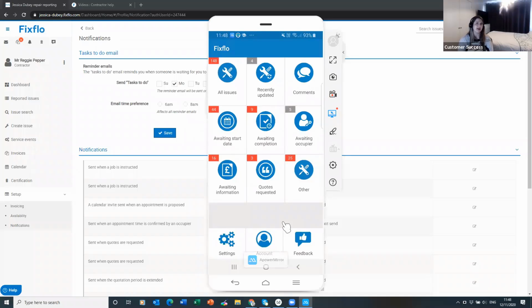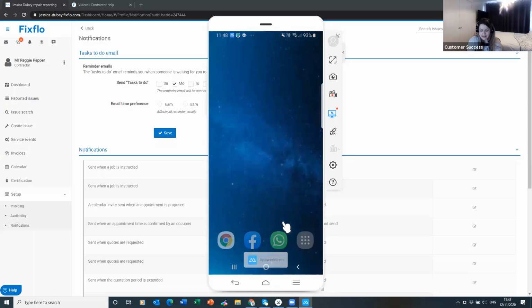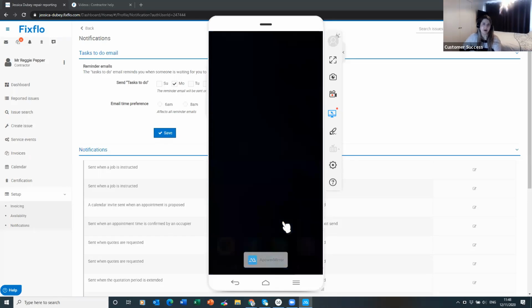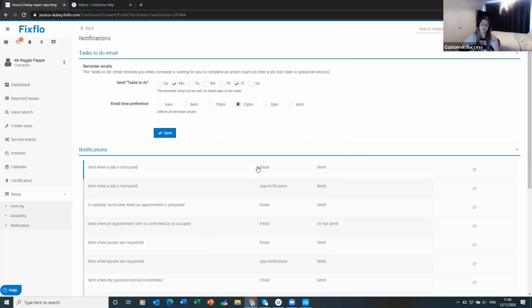As you can see, there's no left-hand menu sidebar. So any settings they want to change or invoices they want to manage must be done outside of this, but they can still create invoices using the app as well as upload them. It's very easy for them to do that. They can also use the comment section. So the app is a really good option for those who are on the go, who want to resolve jobs as they go.